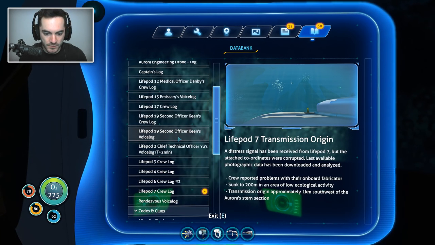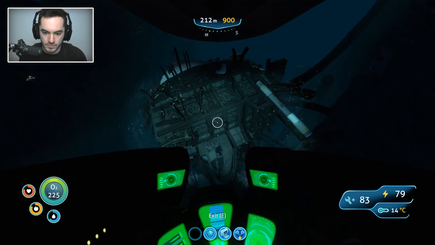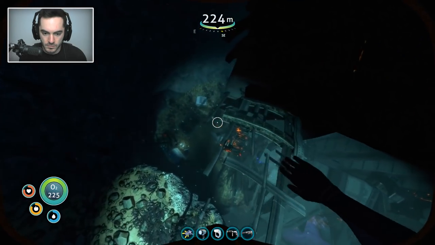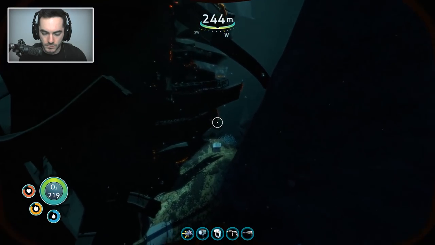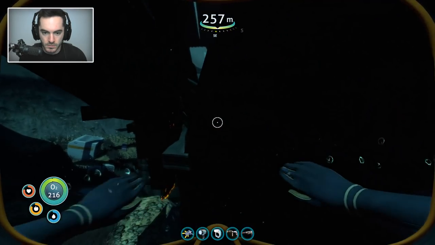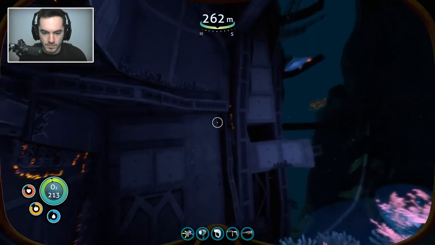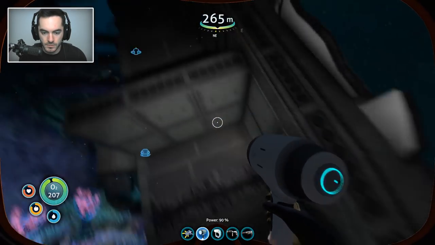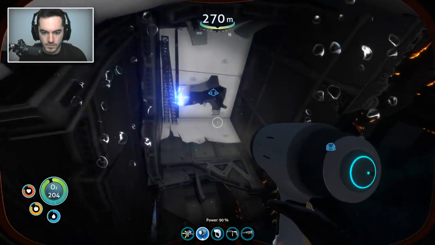Aurora Survivors, Life Pod 7 crew. I've tried everything. The analysis circuits on the fabricator are fried. Can barely manufacture the most basic of materials. Want a battery? Here. Have a children's toy. Need deep-sea diving equipment? Have some lab tech. Hungry? I'll turn that fruit into dust for you. I'm going forward with trial and error. I hit every button here, it's got to make something useful eventually.